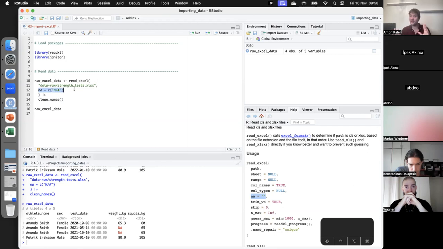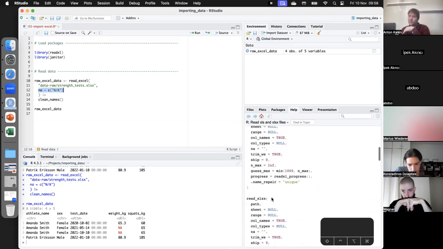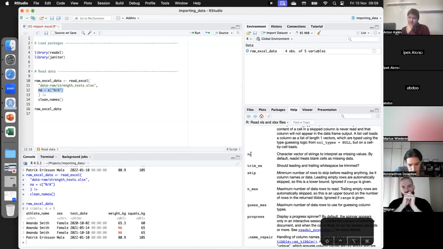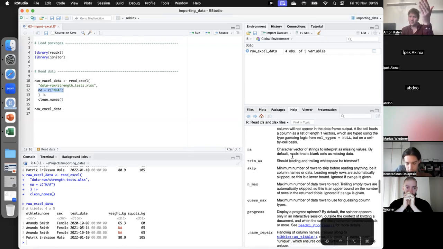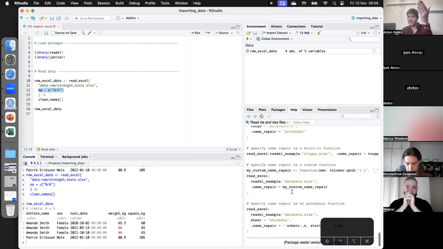In this case, it works anyway. I actually don't know exactly why. But again, if I really wanted to understand this, I would go in, I would read here in the descriptions, I would go down here, probably start checking NA. By default, read Excel treats blank cells as missing data. That's what we saw in the default, but it still doesn't explain. We actually don't get much of an explanation.